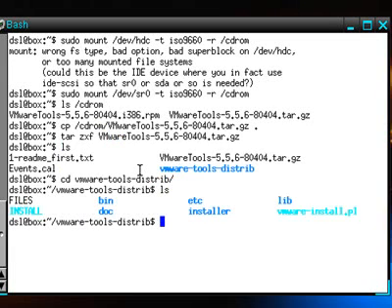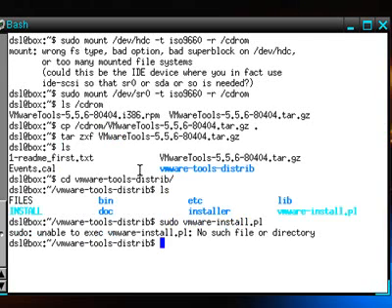And you'll see that there's a Perl script called vmware-install. You're going to need to run this under root permission. And this is a funny thing. It's because of the sudo command, it's having path problems. So I'm going to do sudo and then manually put in $PWD. That stands for print working directory.